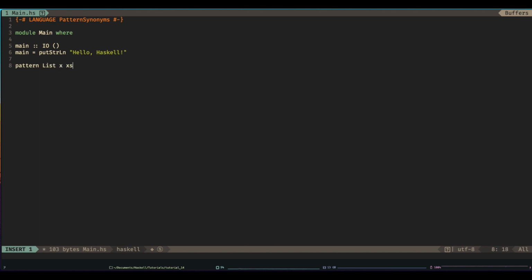So I've now defined, and it just looks like a constructor, but I've described this pattern, and it's going to equal x cons xs. This is a really bad example, but sometimes when we're talking about Haskell, specifically when you're trying to make Haskell tutorials, you want to show that list is a type like any other, and you define list in this sort of way. But if you define this, then essentially you can use your sort of fake Haskell definition and make it an alias of the real one. So empty like this. No, empty like this. Great. So now I can define a function, count, say. So this is how you'd normally define it.